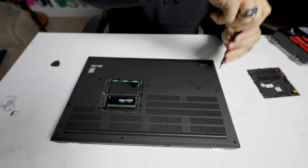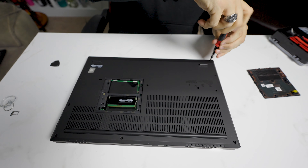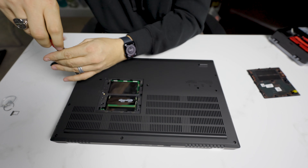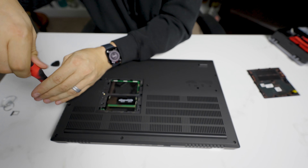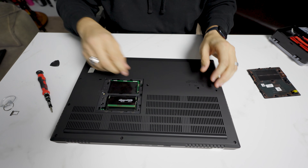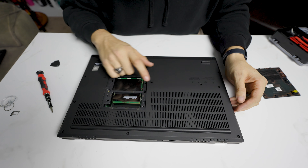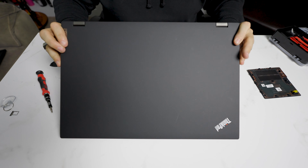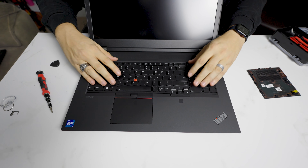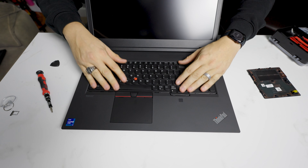We're going to leave the ones in the middle undone. It's as simple as going around the perimeter and screwing everything back down. Do note, for Lenovo, there generally isn't an issue upgrading memory or SSDs warranty-wise — we've always done it at work and never really ran into an issue. So we're going to leave a few screws undone and pop this over here, open this part up. Generally these just kind of shift up — I simply pulled towards the screen and this part of the keyboard came up.